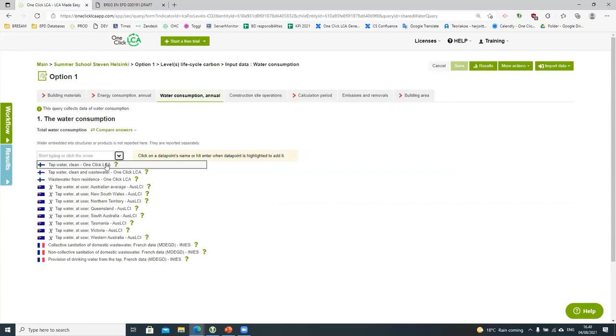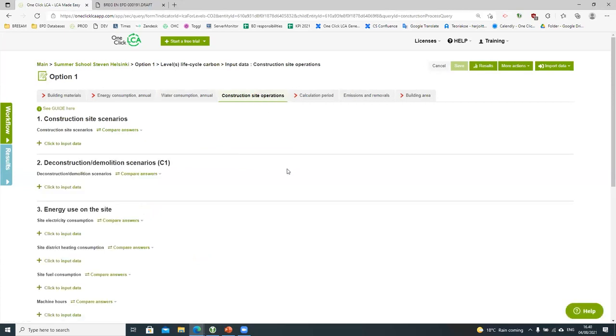Water consumption is usually something you don't get from a bill of information or a BIM model or anything like this either, but there are a couple of water calculators, for example, one from BREEAM, where you can get an estimation for the water consumption of your building. So water consumption goes to the B7 stage.